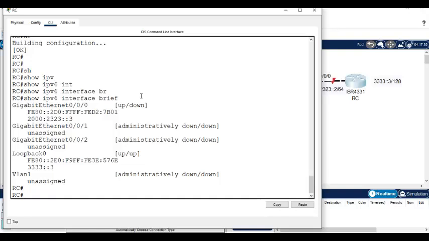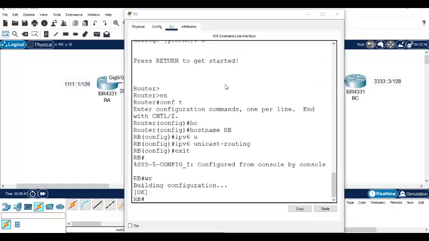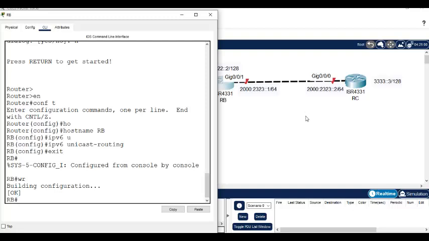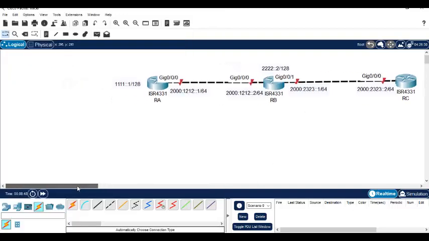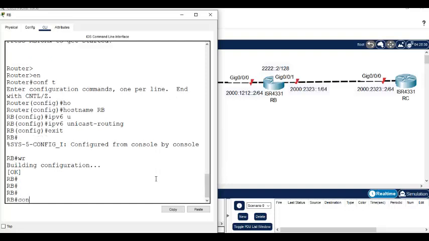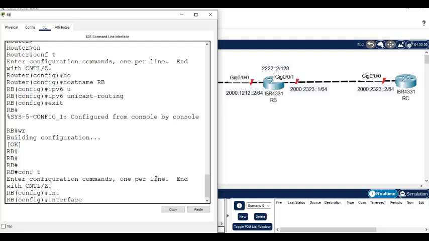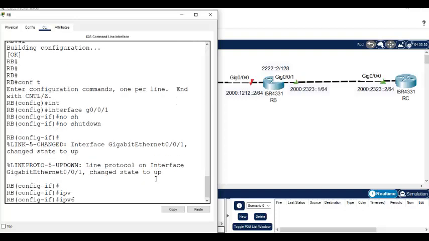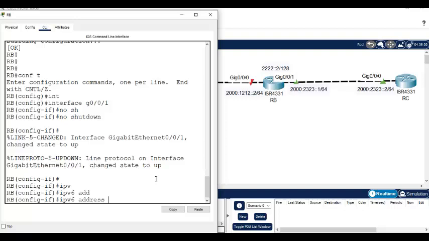Let us go to B router. Interface G0/0/1, no shut. IPv6 address. See, instead of saying IP address, we should say IPv6 address 2000:2323::1/64.